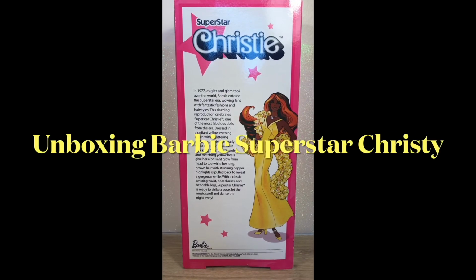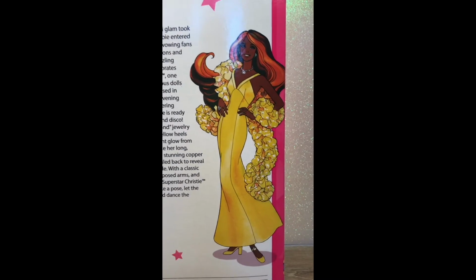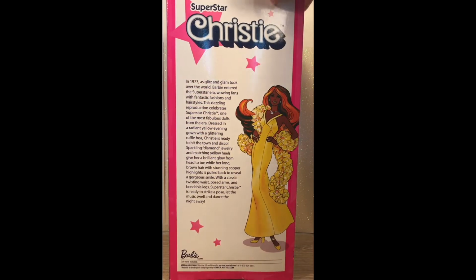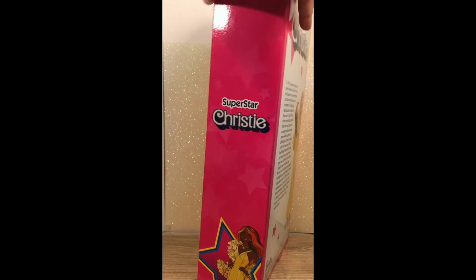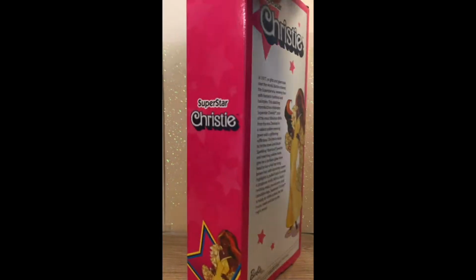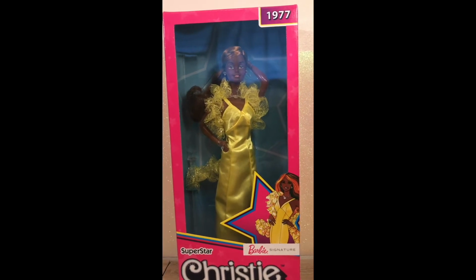Hi friends, today I'm going to unbox the reproduction of the 1977 Superstar Christie Barbie. I'm starting at the back of the box so we can admire the beautiful artwork. She looks so glamorous. The box in its simplicity just pops with that pink, and her name and picture on the sides are just perfect. And there she is. Wow.